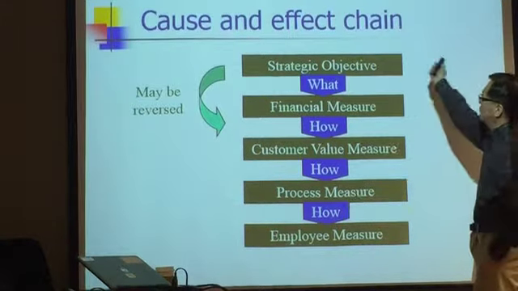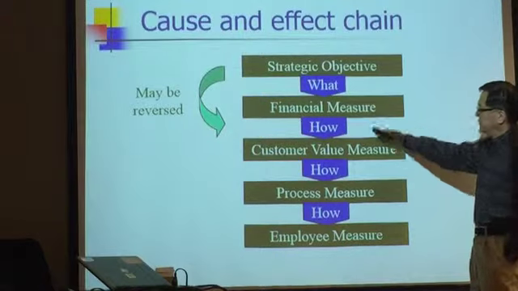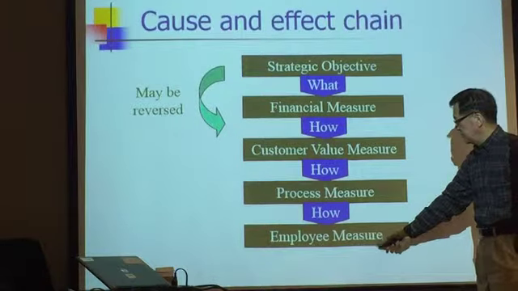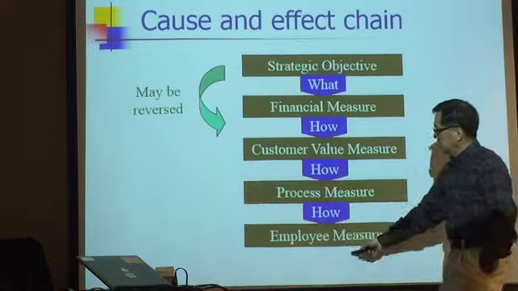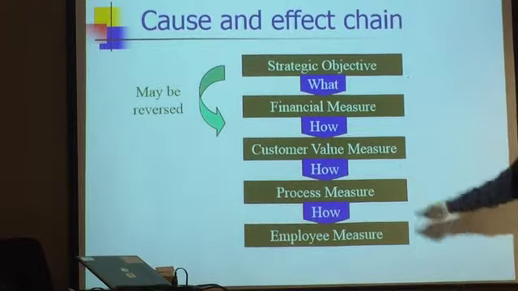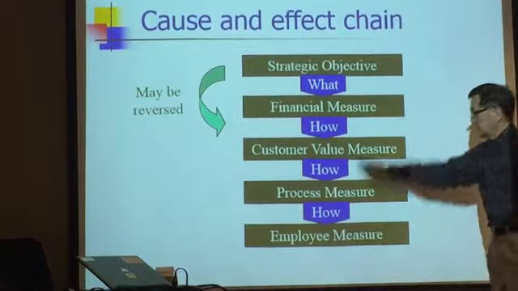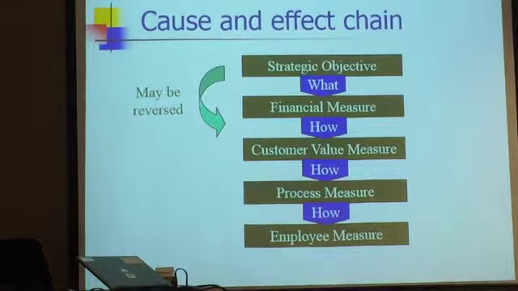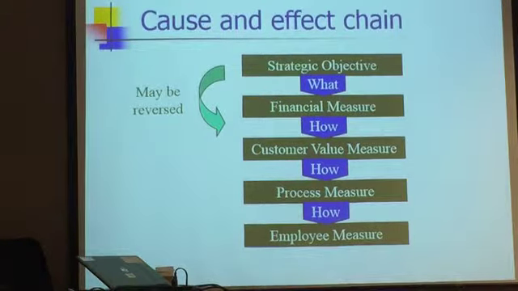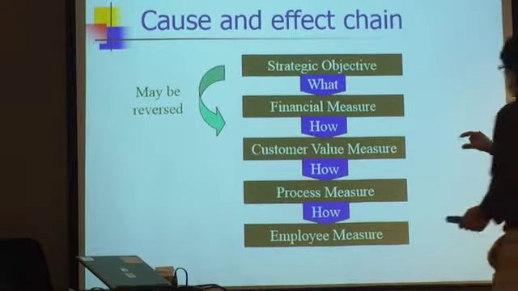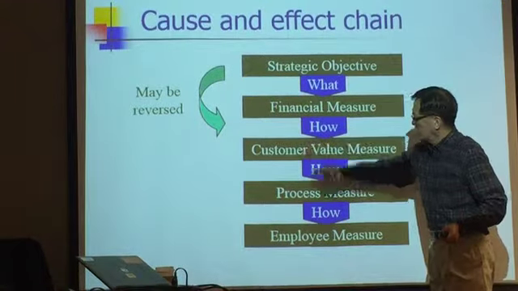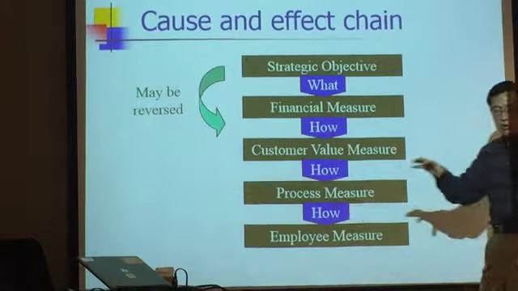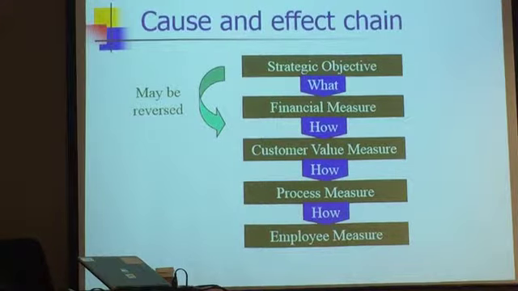Another way of looking at the same cause and effect chain: objective measure, value measure, process measure, employee measure, and all this. And you can go this way too, right? Top down, bottom up, you can go either way. So when you design, just think about it: would this work for our customers? Would this be acceptable to our colleagues here? You have to look at all stakeholders, internal and external, before you sign off on this and give it to all employees.